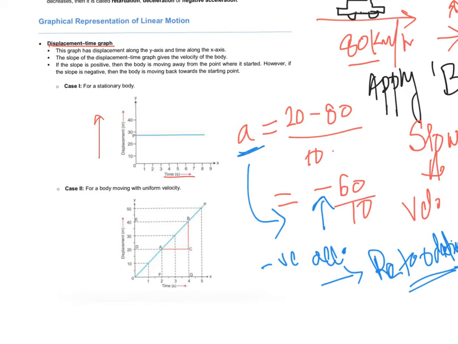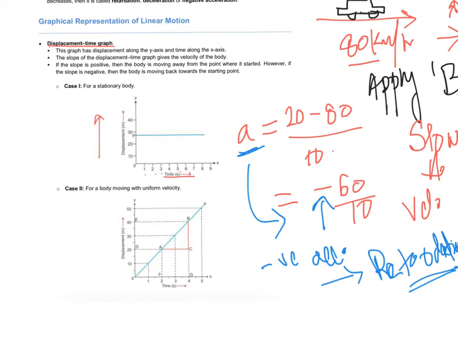Okay, and look at this first graph. In the first graph, as time is increasing from 1 second, 2 seconds, 3 seconds, 4 seconds, 5 seconds, 6 seconds, my displacement is the same. It is not changing. It is not going up. But time is changing. For all time periods, my displacement is on a straight line. That means my displacement has not changed.